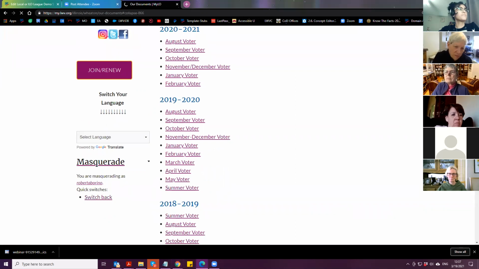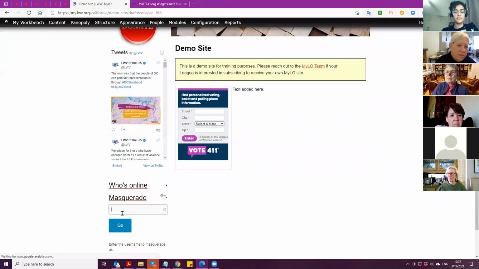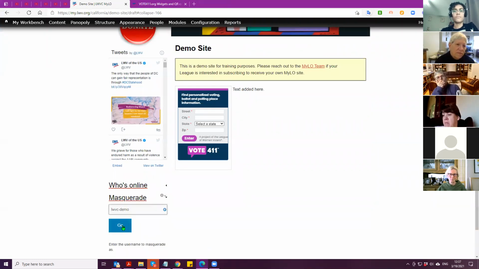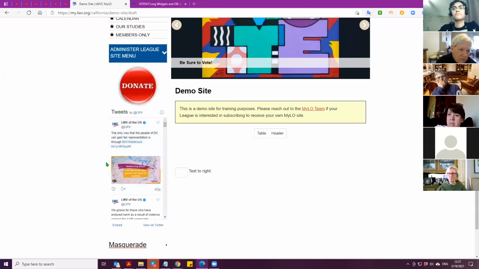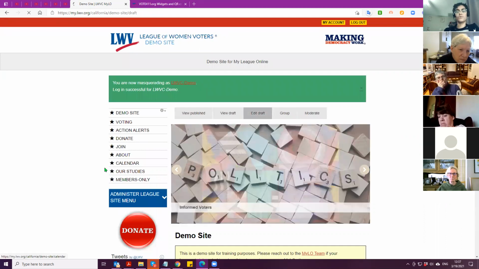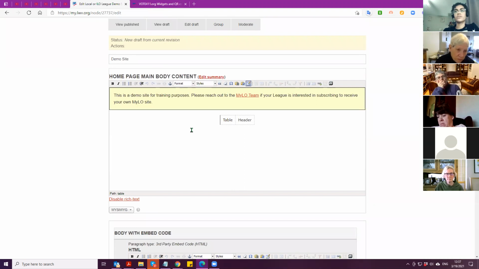Let's actually see. I'm already on it. We'll use this window, and let's edit the home page. So I'm just going to continue using this area to do the demo.